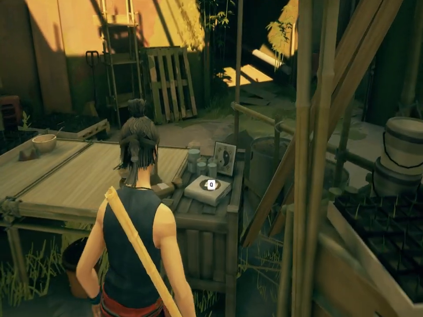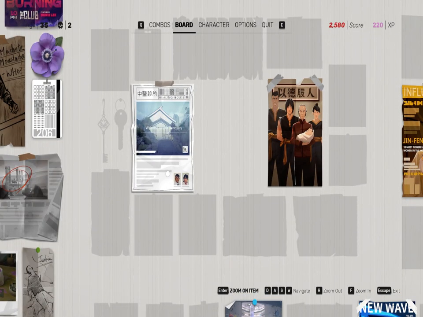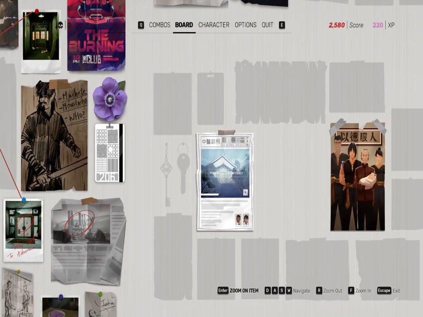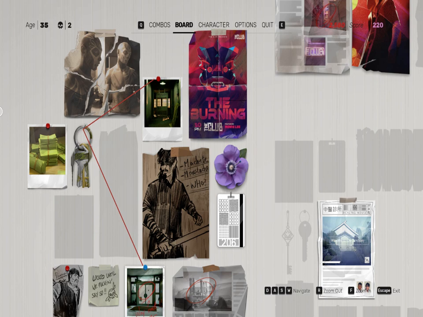There's another piece of evidence. Pass key for a room at the sanctuary. Now that is the sanctuary. So that will allow me to bypass something there. But I'm still missing two pieces of evidence.